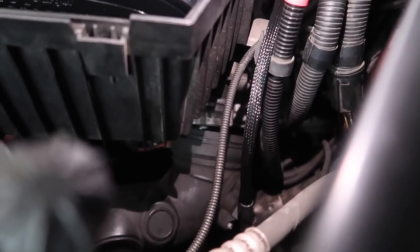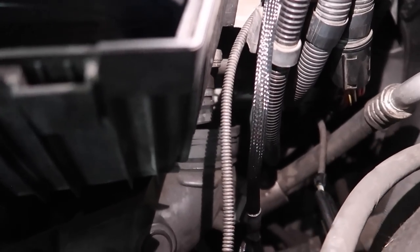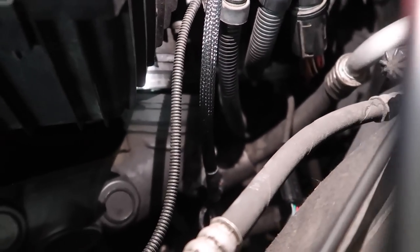I don't know if you guys can see the charge pipe right there, but it is completely disconnected. And you might think, oh no, just put it back. It's literally cracked. It literally just broke right off and the charge pipe's just completely gone. So unfortunately, it does not look like I'm gonna be picking up Jonathan and giving him a little bit of enjoyment in the 135 today.